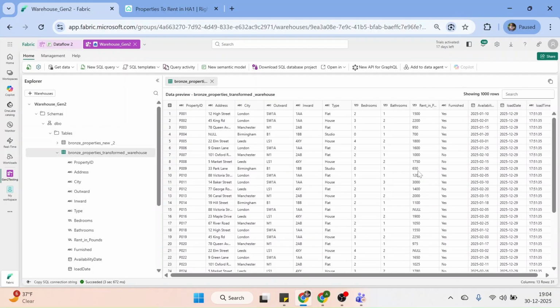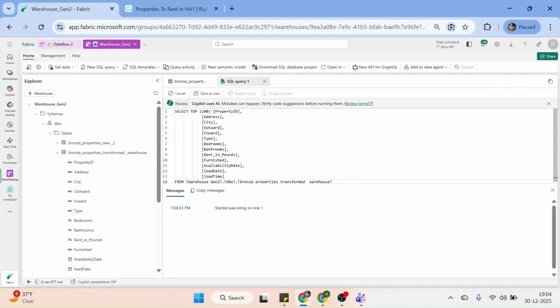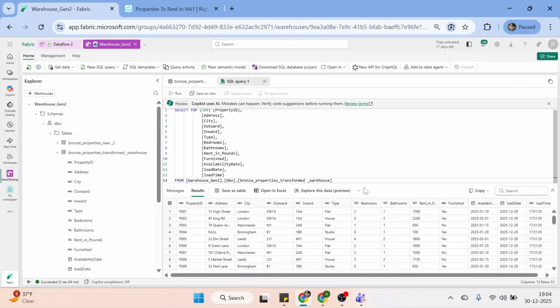Everything worked fine. You can run any SQL here as it's a warehouse. Let's run a query just to see. Okay, it worked.